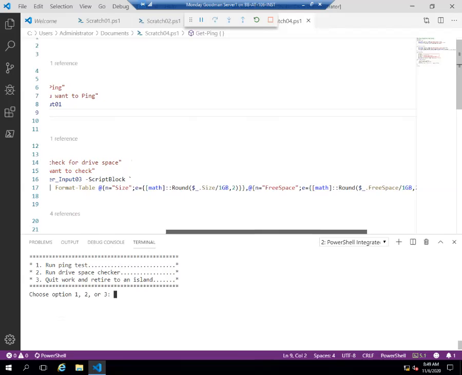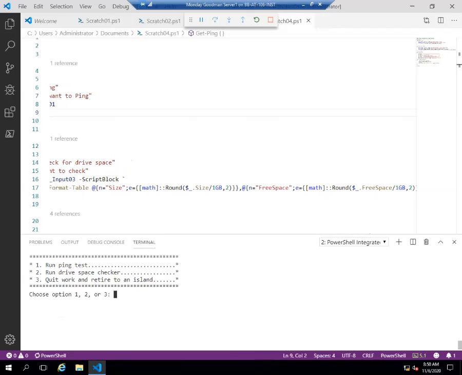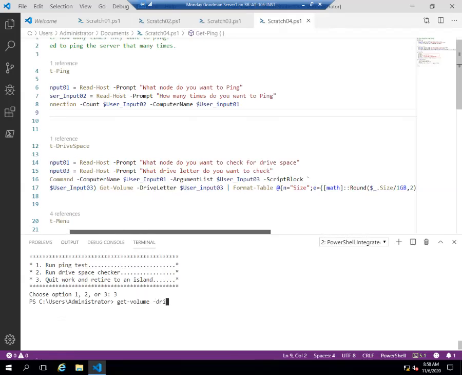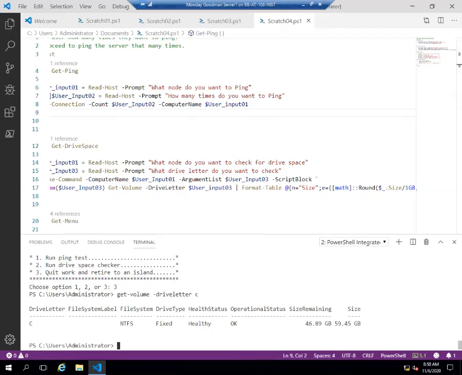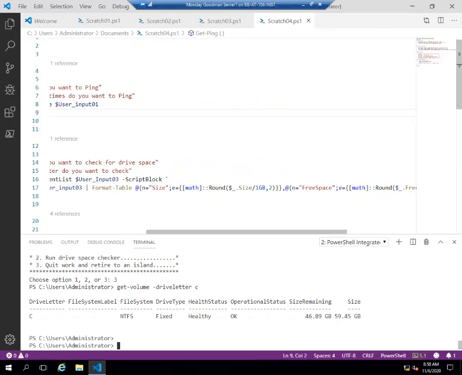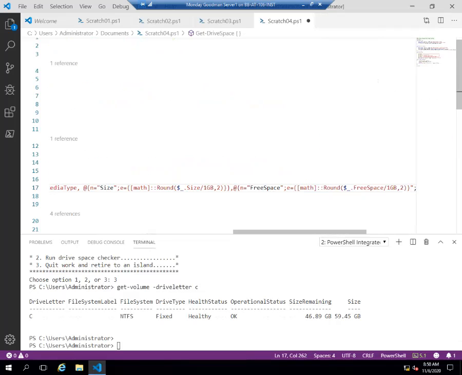Hmm. Size remaining. That's not what I thought. That copied it.